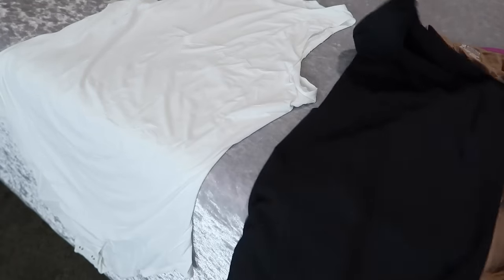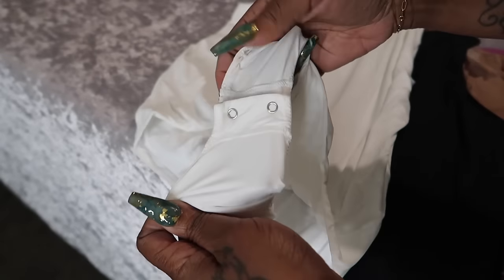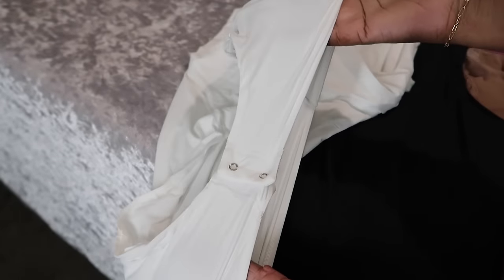So let's just try them on really, really quick. Of course, they all snap right here. The snap is only one snap, so it's not adjustable. So let's get into it. So guys, let's start here. This is how the top of this one is made. It's sleeveless. Now, what I can say about these bodysuits is the material is amazing. This is an extra large. It really fits really good.